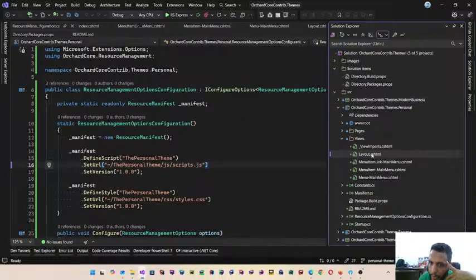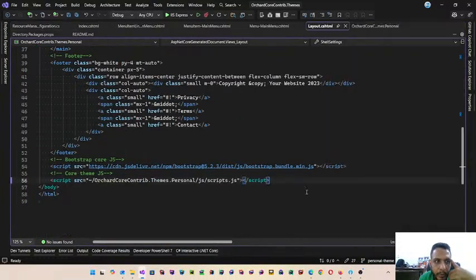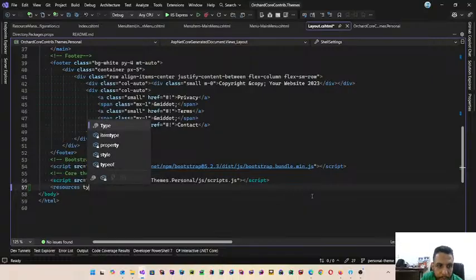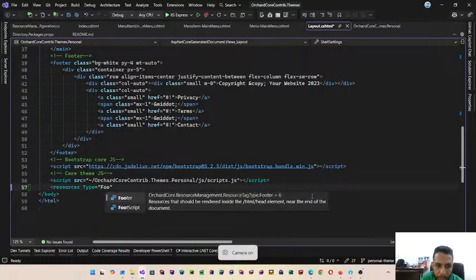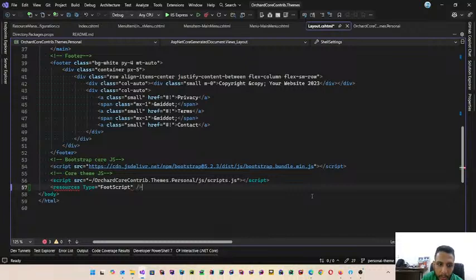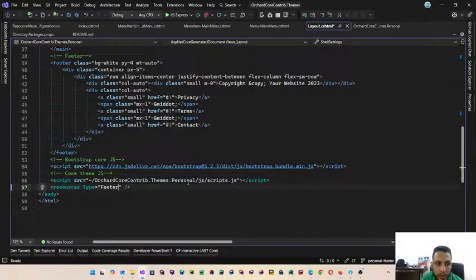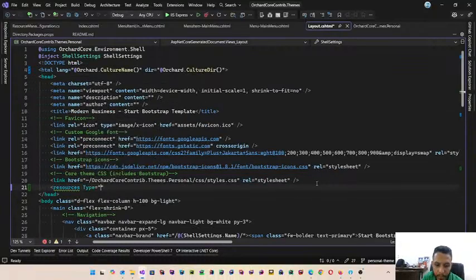We need to go to the views, to the layout, and resources type footer, or footer type header.